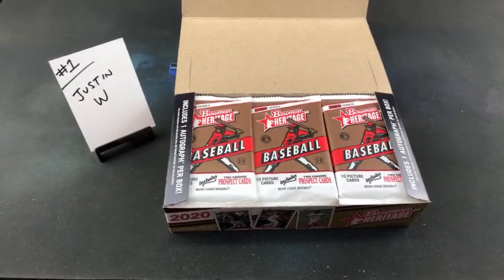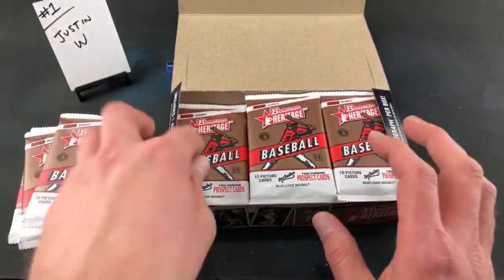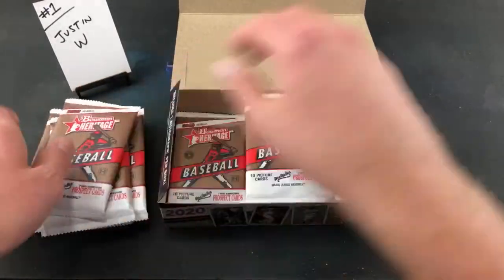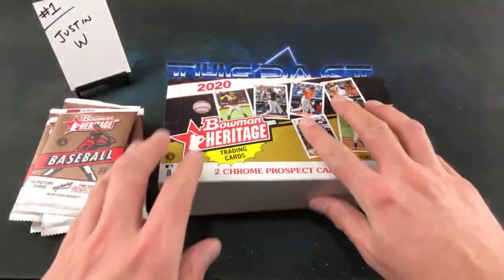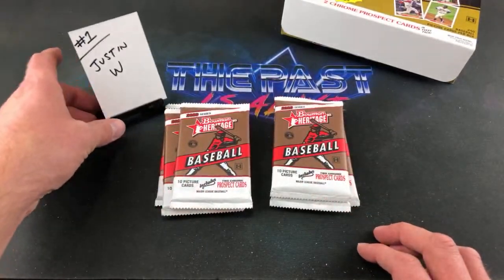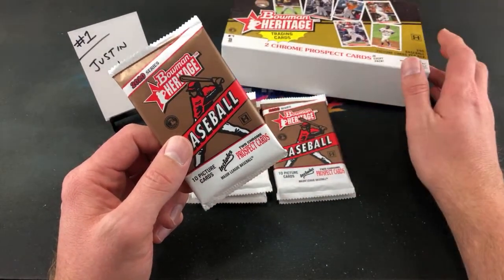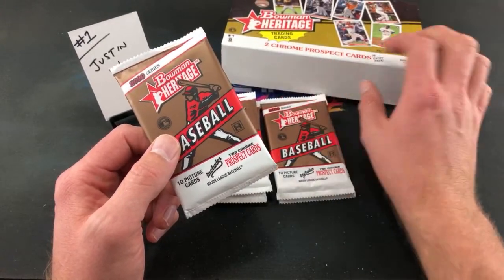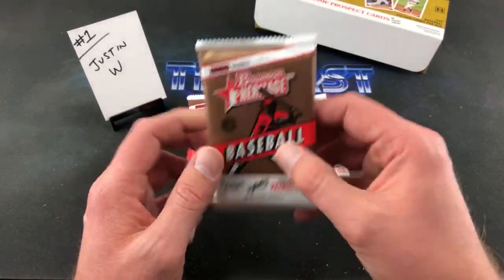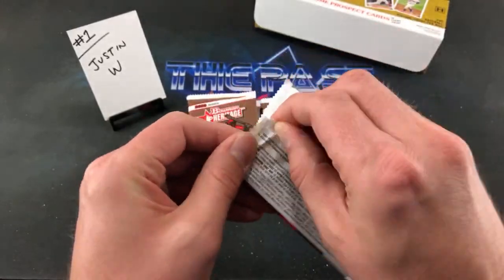And we have the classic 92 Bowman pack design — I love these. If you want to buy a box of 92 Bowman, they are close to $400. But the first six packs are going to Justin W. These are beautiful — love them. You guys all know what rookies we're looking for. There's all kinds of parallels and everything else in here — I'm not even going to go over those, because that's what I don't like about newer cards. Two Chrome Prospect cards in every pack. It's a 150-card base set — the first 100 cards are rookies and veterans, and the last 50 are prospects. Autograph odds are pretty crazy. Let's get started.